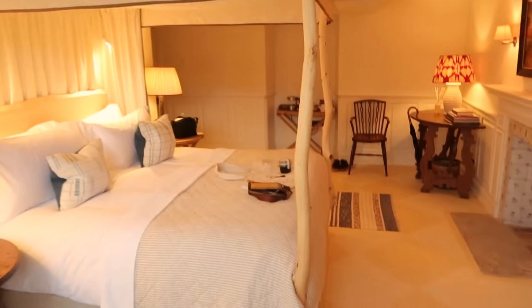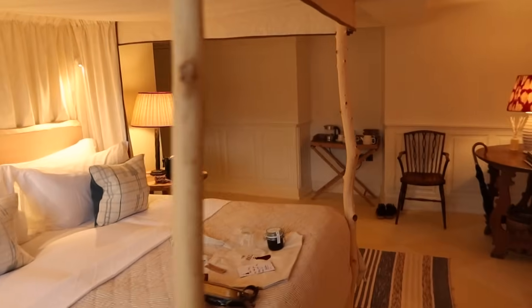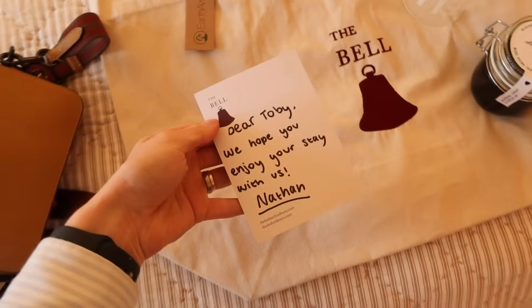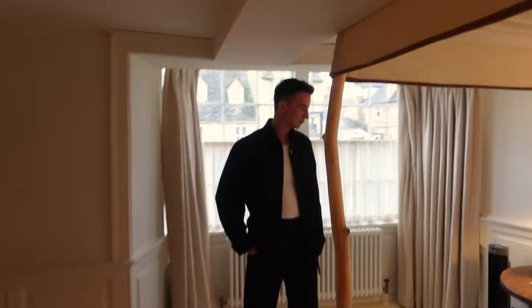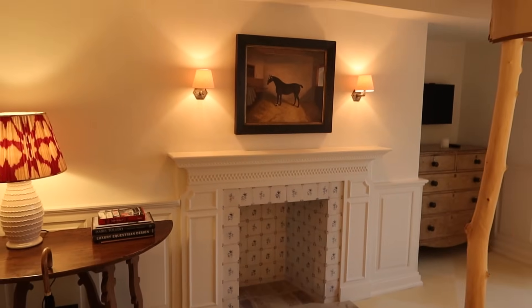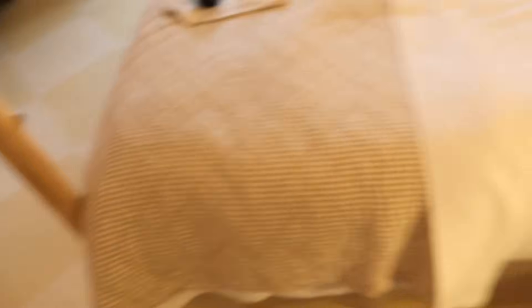It's literally opened this week, so we could be the first people to stay in the room. So I'll quickly show you now. This is kind of how the room flows together. There's a lovely four-poster bed there, and then this message — dear Toby, we hope you enjoy your stay with us, Nathan. And then there's a lovely open fire with a beautiful picture above. All of these lamps are really nice. I also love, love, love this bedspread — I've just been taking it off the bed. I think I'm going to order one of those from Toast.